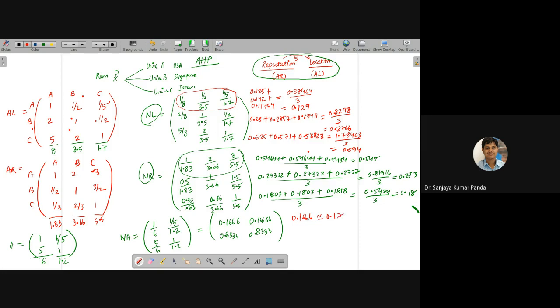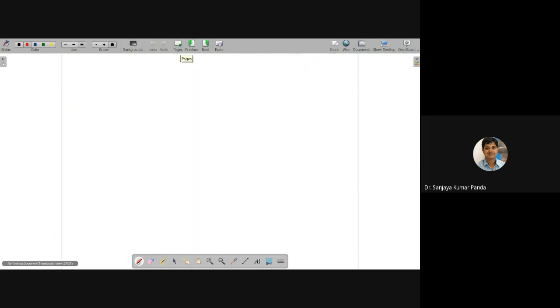Here also it is 0.833, so you can say 0.83 if you take 2 decimal places. Right? We have calculated 3 things: normalized location, normalized reputation, and based upon the criteria weight value, we have calculated NA. So if I summarize these values, let me write here.